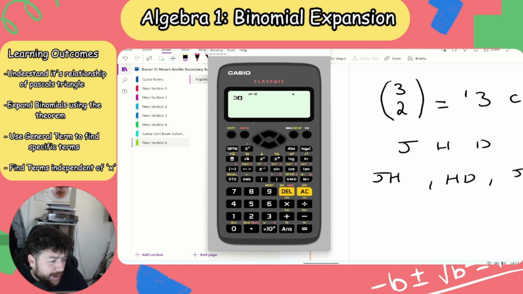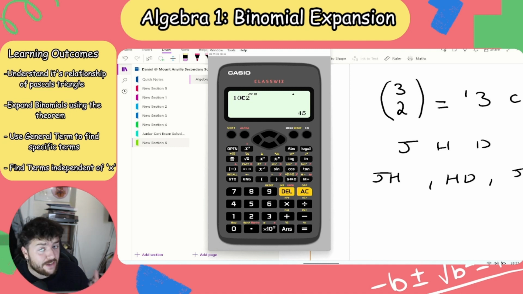Now, if you have one of the newer calculators, I think you have to go to your formula table, then probability, then choosing, but hopefully you don't have that calculator. Right, so 3 choose 2 equals 3. Bada boom, bada bing. We could do this with even bigger numbers. Let's say, how many groups of 2 could I make from a set of 10? 10 choose 2 is 45.